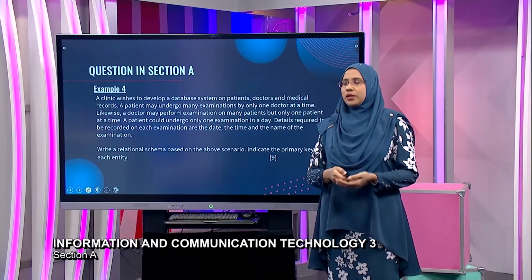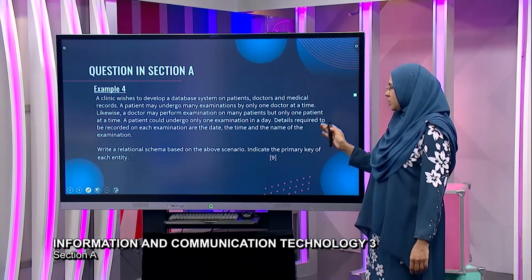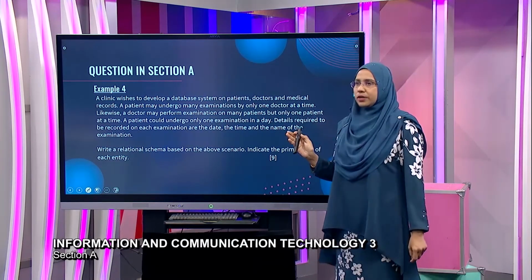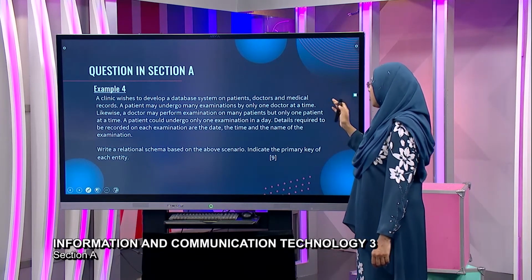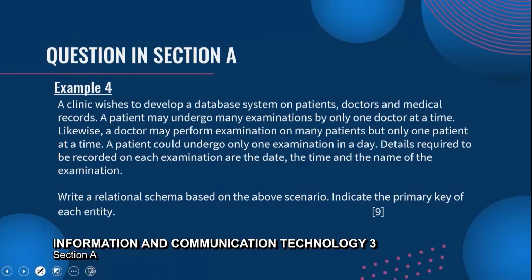So we proceed with example 4. Again, a scenario is given. A clinic wishes to develop a database system on patients and so on, doctors and medical reports. A patient may undergo many examinations by only one doctor at a time. Likewise, a doctor may perform examinations on many patients, but only one patient will be recorded on each examination, the date, the time, and the name of the examination. When you read, maybe it looks confusing. So many things inside. Don't worry.